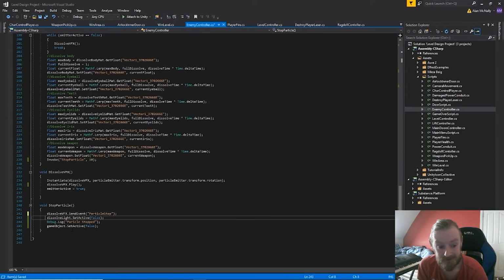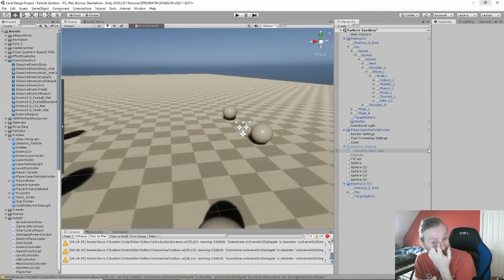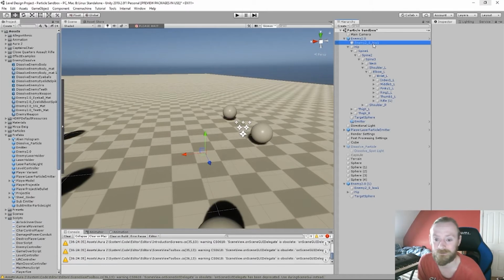But that is just part of the process. With the first enemy, I spent 3 days working on him, trying to get him to work. Couldn't get him to work, had to just delete him and start from scratch and do enemy 2.0, which was annoying, yes, but enemy 2.0 actually turned out better than the first one because I'd learned. So that at least was something. I don't know what I learned from this other than shader graph's a bitch. But even that, I guess, is better than nothing.